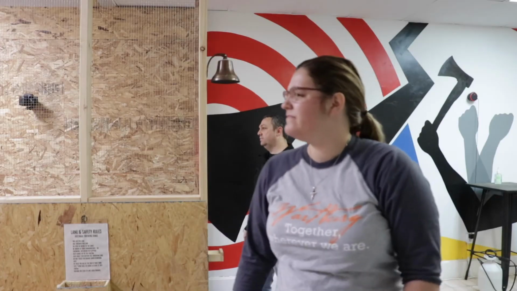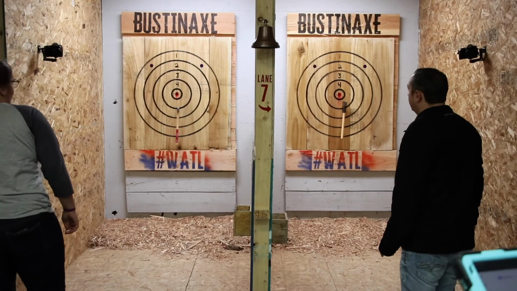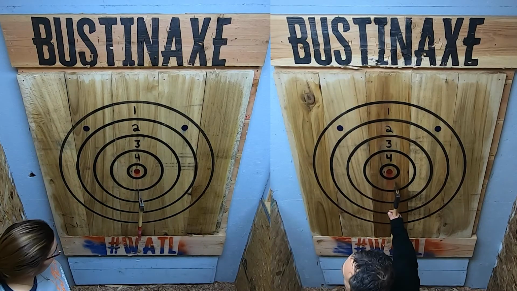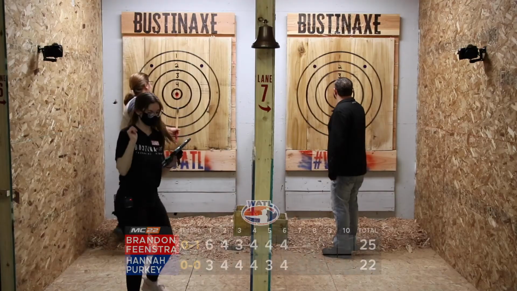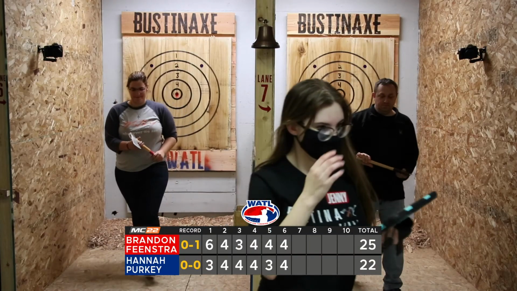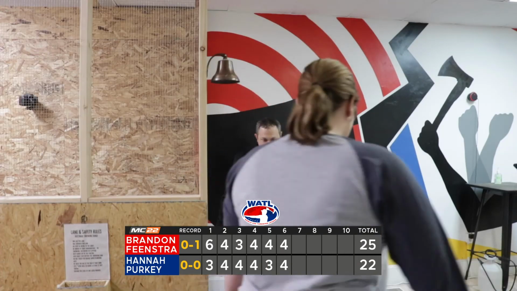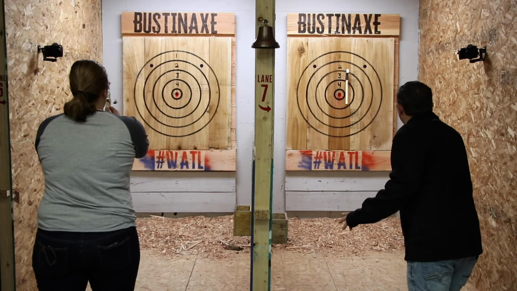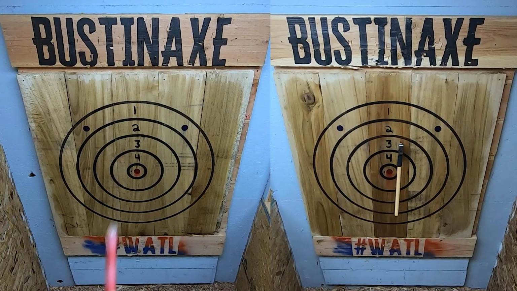Hannah 3, Brandon 4. I was going to say, that's really close. Feenstra missed a 4 there, Bobby. Right, just on the line. And she's actually going to call Jenny over to see if... Hannah 4. See, and sometimes that's why it's worth getting that closer look. Hannah Perkey just got herself an extra point. Yeah, absolutely. And in a game this close, you never know how much that's going to matter. So good job on Hannah recognizing that and calling for the challenge.